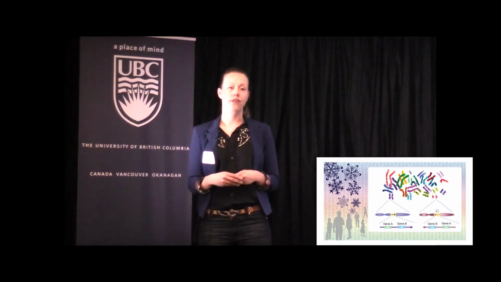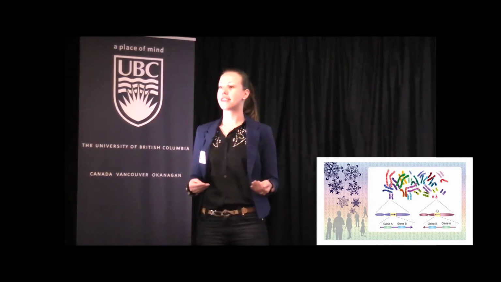For instance, I've already found that 20% of the people I looked at have an inversion on chromosome 17 that increases their susceptibility of having children with autism. That means 20% of us here might also have that inversion. There are other inversions on chromosome 1 and 16 that are associated with cancers. Now that we can see inversions, we can begin to explore these types of associations.